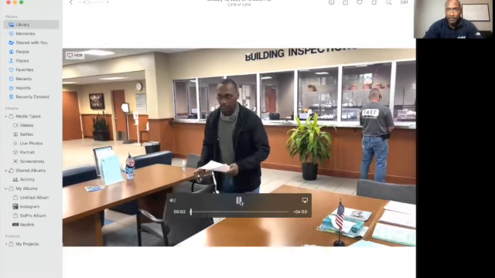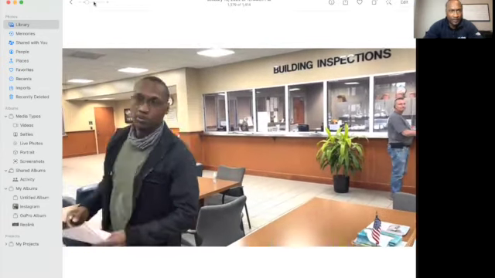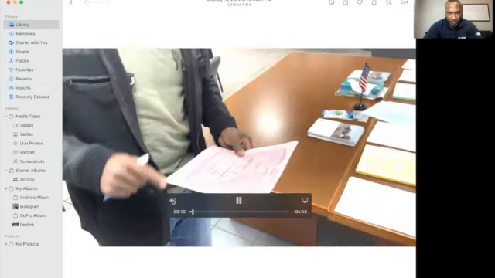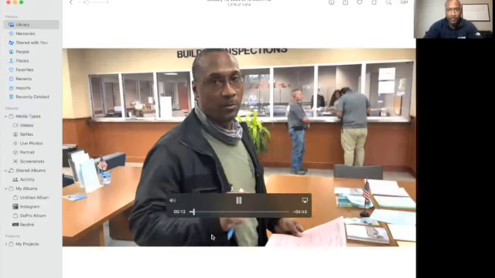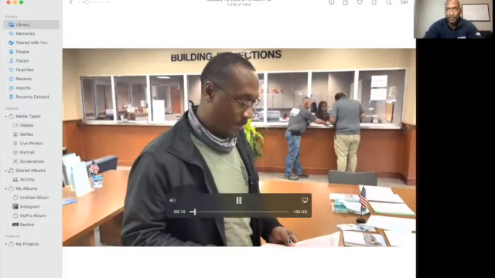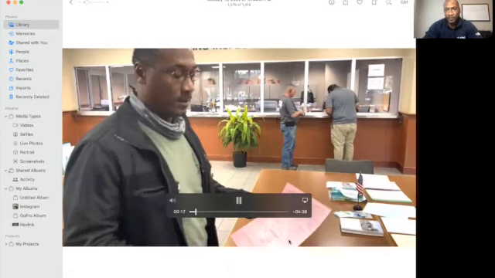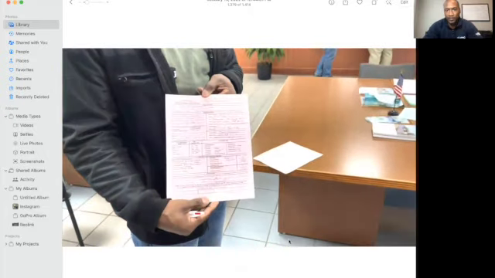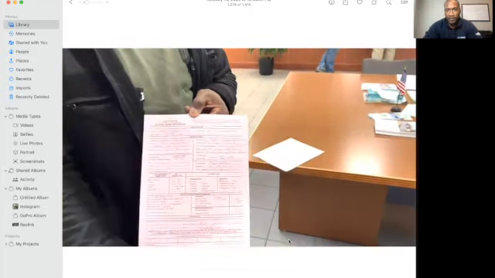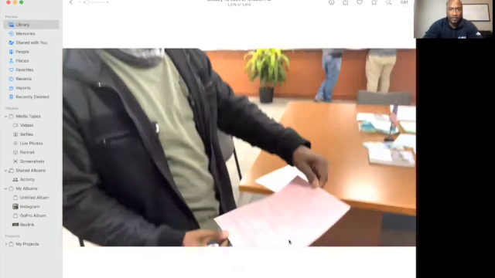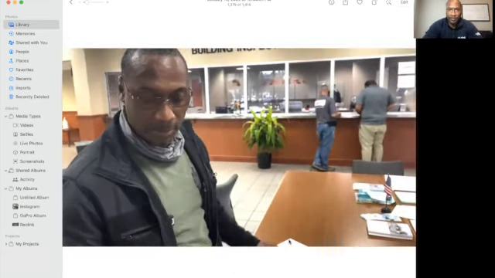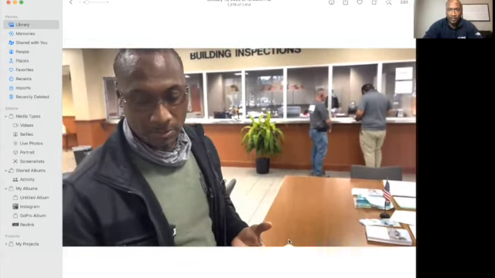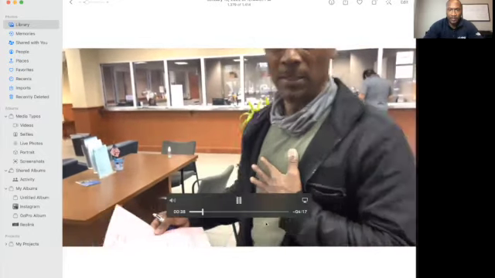All right, guys, we're here in the city of Hoover, and what we're doing is a permit submittal. And here's a couple items that you're gonna typically have when you're submitting a permit application for new construction. First thing you're gonna need is this right here, the building permit. Okay, and that permit needs to be filled out in its entirety. Some of the items on this permit are going to be the address, the location, the homeowner's information and their address. You're also going to have my company name and information.